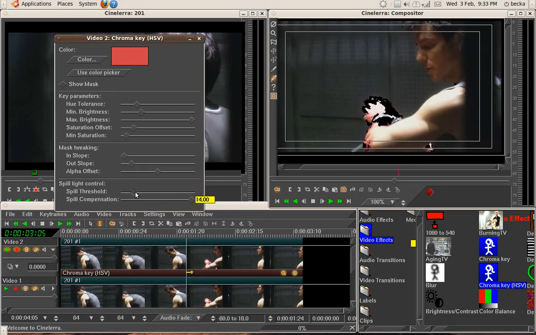Spill threshold, again, it's not doing too much in this case. These aren't proving too useful. Sometimes I find spill threshold useful. If you actually look at what it does, it kind of creates grayscale. You can see around his ear there and around his face, it tries to hide the mask. This can be useful if you have too many similar colors around it, but not in this case. So anyway, we're done with masking.